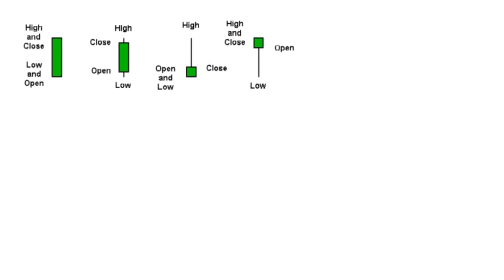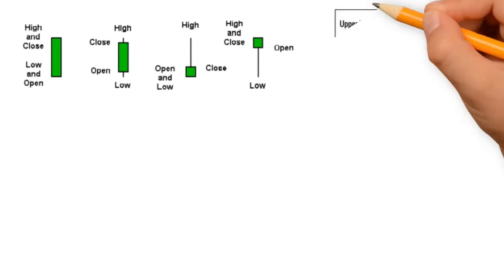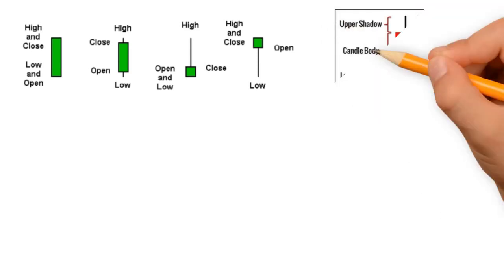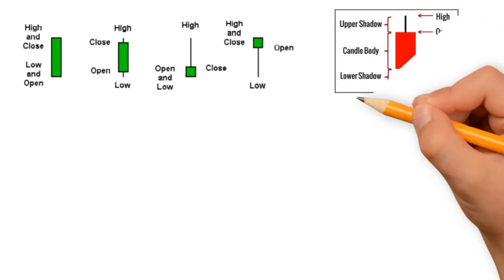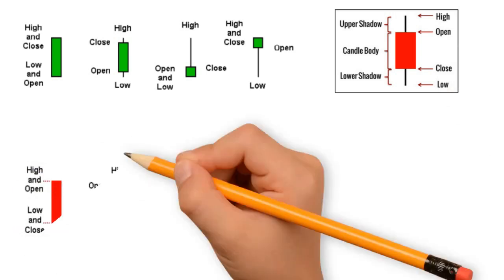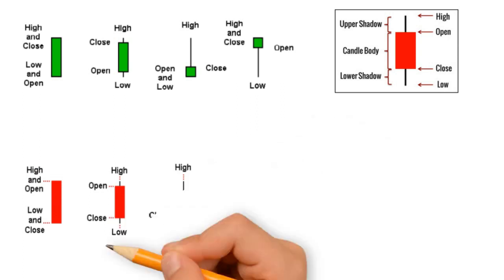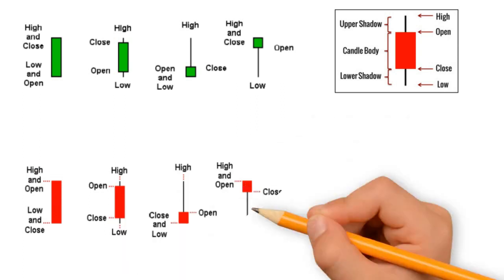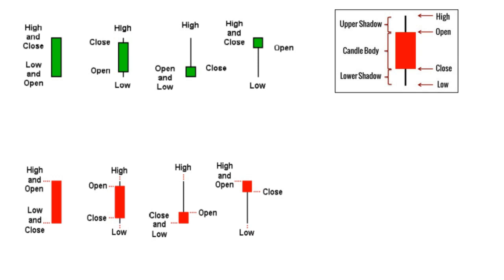All these candlesticks shown below are bullish candlesticks, which means that their opening prices were lower than the closing prices and therefore reflect an overall uptrend in the time frame each candlestick was formed. Now, the candlestick shown is an example of a bearish candlestick. A bearish candlestick simply means that the candlestick opened at a high price and closed lower after a certain time period. All these candlesticks shown below are bearish candlesticks, meaning that the opening price was higher than the closing price, therefore reflecting a downtrend.